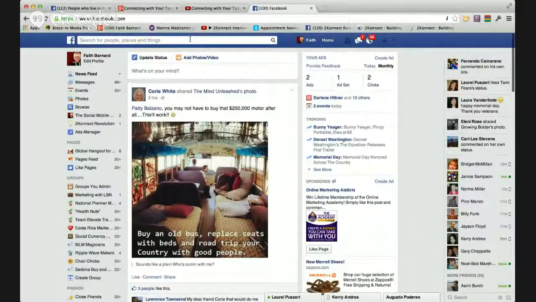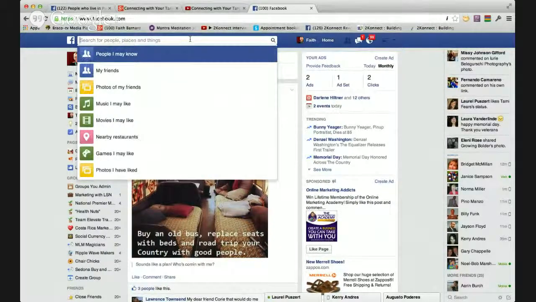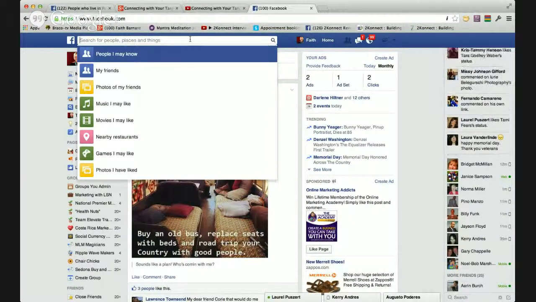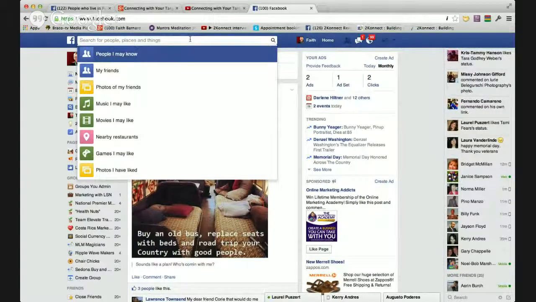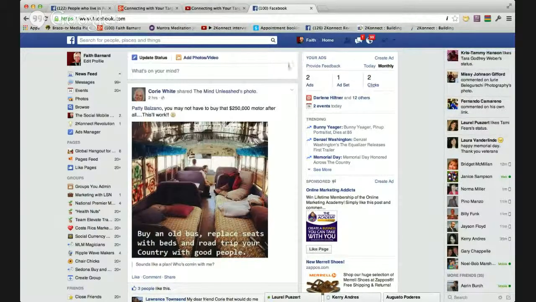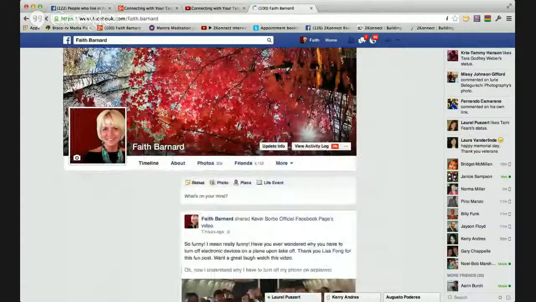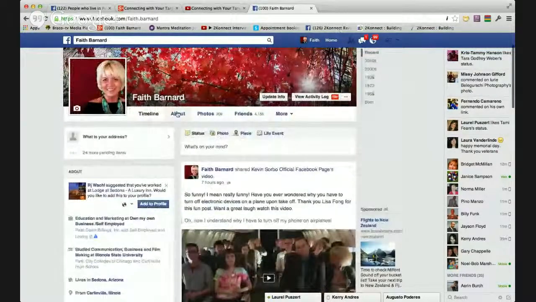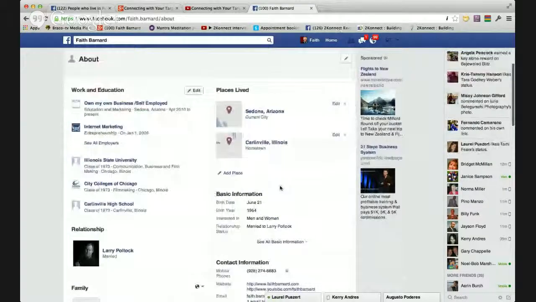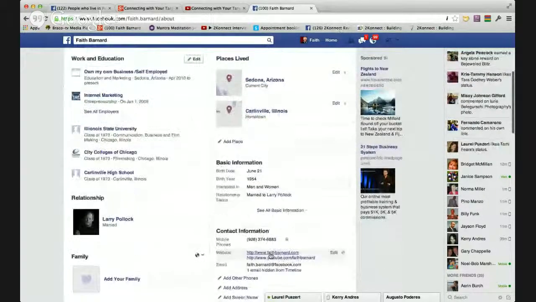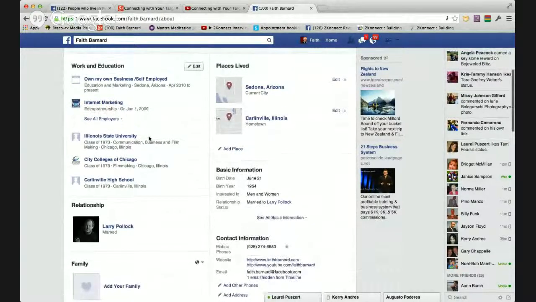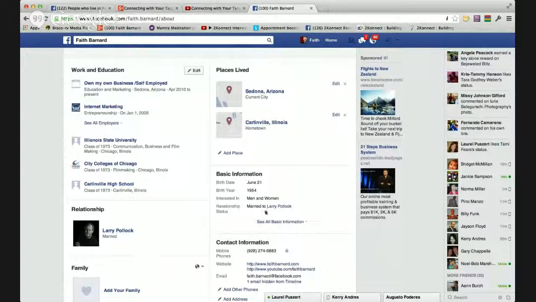But how do we use Social Graph, and what is Social Graph? Social Graph was designed by Zuckerberg and the team at Facebook to really bring together all the demographics that we fill in our profile pages with on Facebook. Let me just show you that real quick. Go back to my page here, and you'll notice in my About Me section there's quite a bit of information about me. I've included websites, where I live, where I went to school, the fact that I'm self-employed, and this creates a profile on me, hence the name profile.